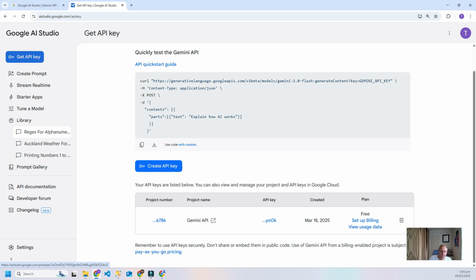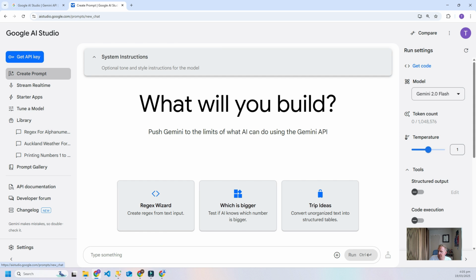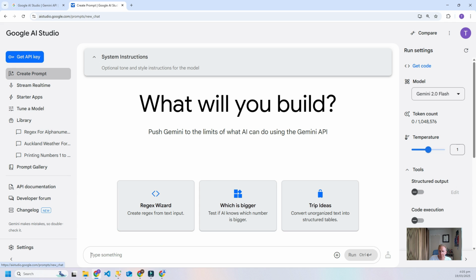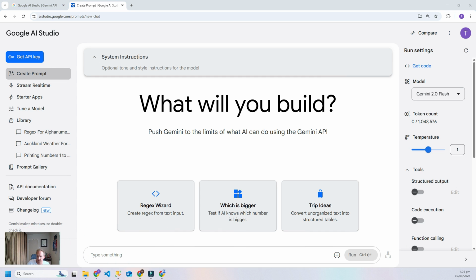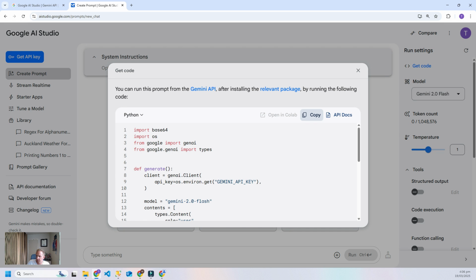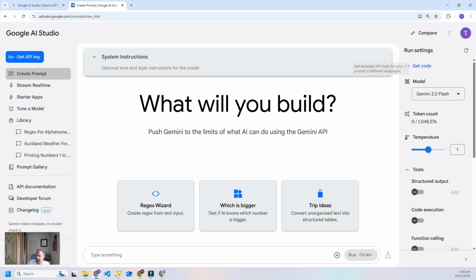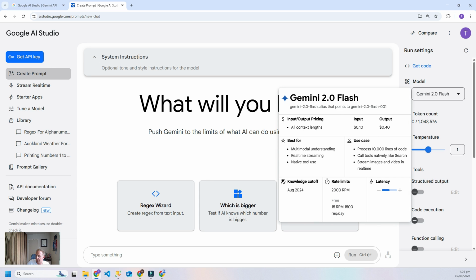Right, so what we're going to do now is just have a quick squiz at what we wanted to show you today. What we're going to do first is just show you some of the models. All right, I'm not going to do the basics over here, but I want to show you on the right hand side where you can find most of your options and things that you can set. Let's just move that out of the way. All right, so obviously you can get the code. Whatever you see on the page over here, you can get the code, and it will basically give you a sample of how to do it.